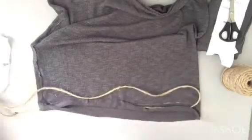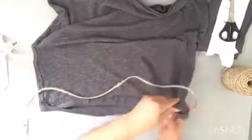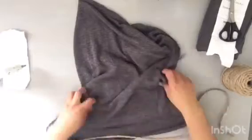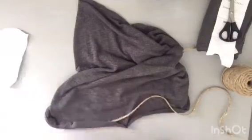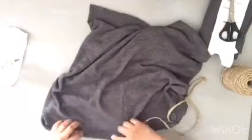So as you can see here, I'm just doing the same thing I kind of did on the edges. I'm just applying a little bit of that hot glue and then securing the jute twine in the center as much as possible, and then just trying to make sure that it doesn't stick on itself. So I am periodically moving it so that it doesn't get glued onto the fabric.